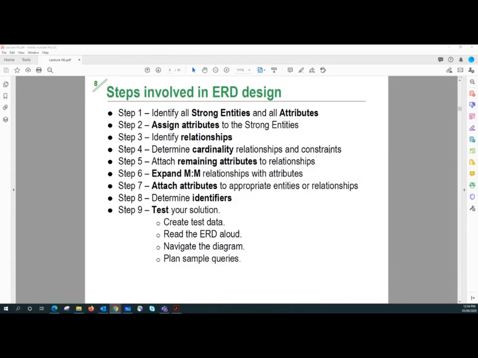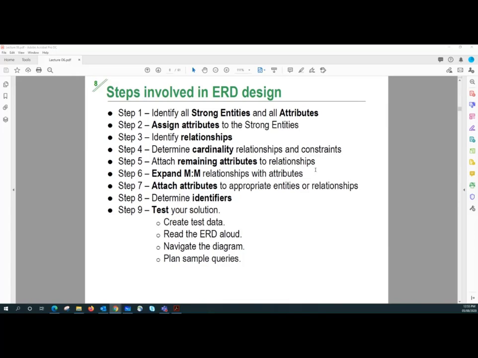Okay. So how are we going to determine the cardinality relationship and cardinality constraint? Based on the business rules, right? Because when you read the narrative, you will find out the business rules: how these business processes use their information, how they govern their data, the interaction between different objects, and what specific rules are attached to these relationships. So then you can find out easily the cardinality relationships and cardinality constraint, right? So that is step 4.